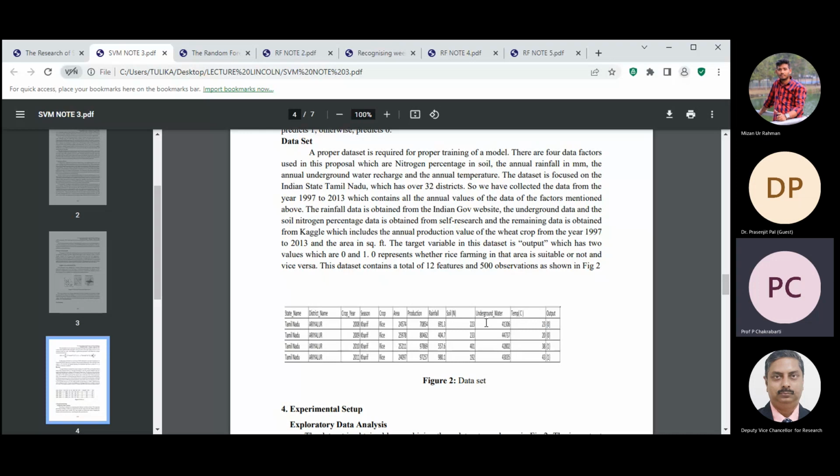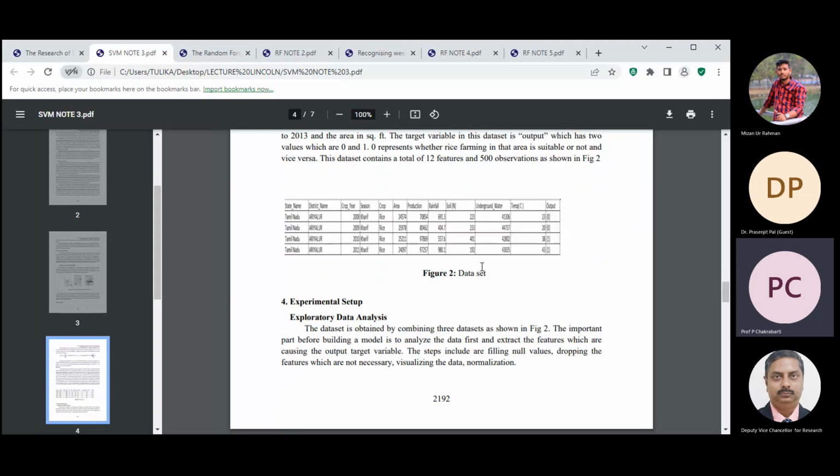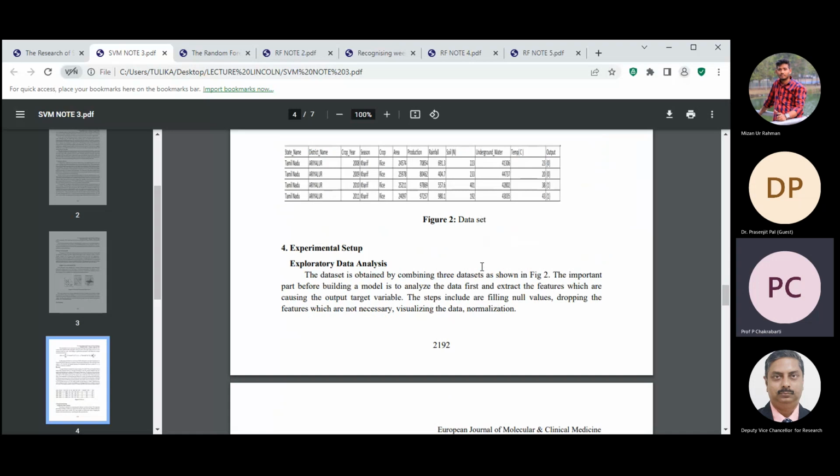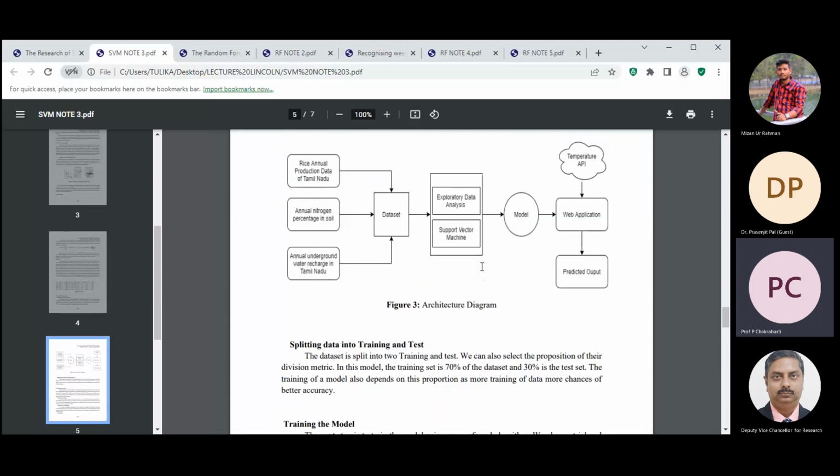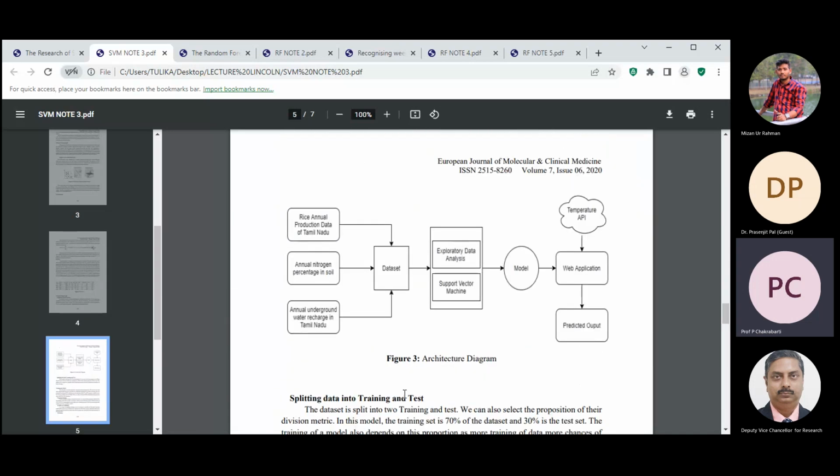If we eliminate that particular feature, the overall impact on the model will be much less. Simple thing is that in the data set they have used certain things. They have used SVM and also exploratory data analysis. They used Weka and RapidMiner for the data analysis. SVM also they have used with the neural toolkit in MATLAB. In MATLAB there are certain toolkits.